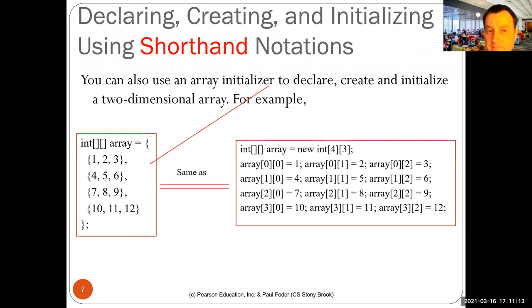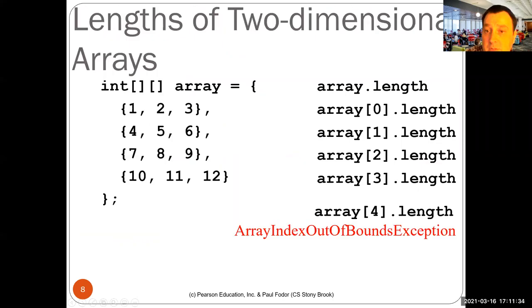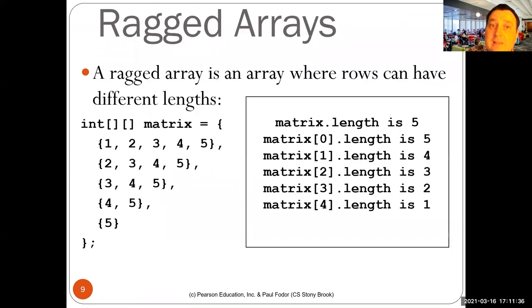Okay. Any questions? Now, the first question that may come to your mind is, I see that I have a matrix, but there is no requirement that I have the same number of elements in every row. I could have three elements in one row, two elements in another, and so on. Such a matrix is actually called a ragged array or a ragged matrix. It's a matrix in which the rows have different lengths. At least two rows have different lengths.